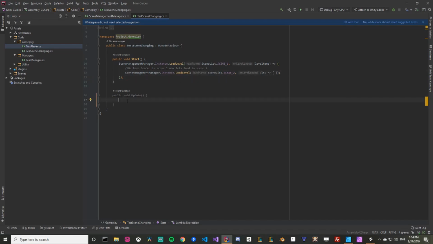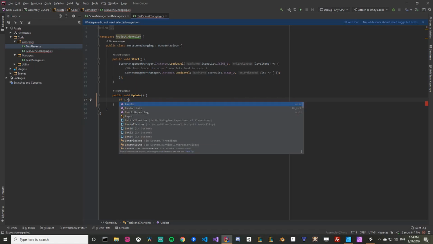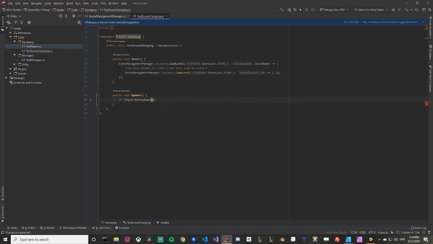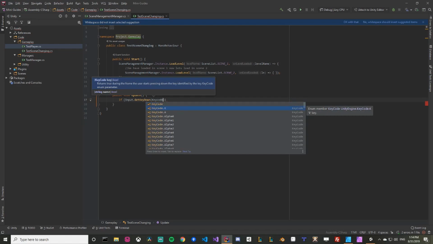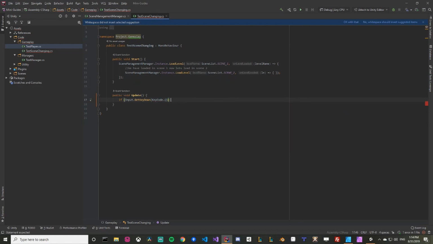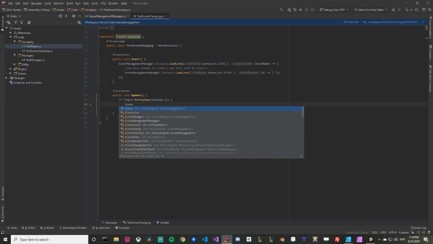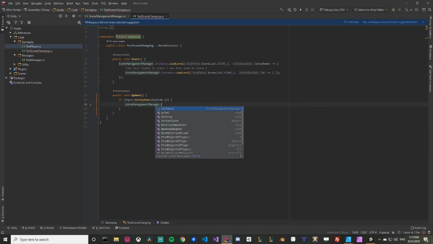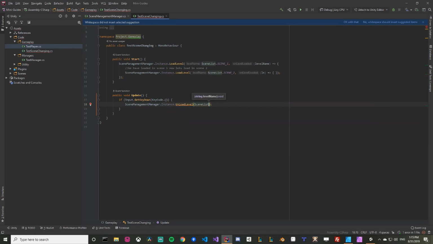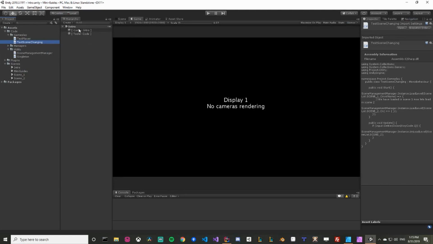Okay, so in update, we're just going to add some little input here. We're going to say input, get key down, and we'll just say keycode.q, simply for testing. We're just going to be testing the unloading of seamless.scene2. You can unload scene 1 as well, it doesn't matter. Okay, cool. So that's our little testing stuff. And in theory, after we unload scene 2, we should be able to click it again and we should get the error feedback as well.